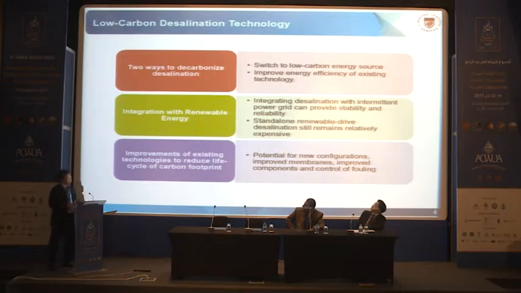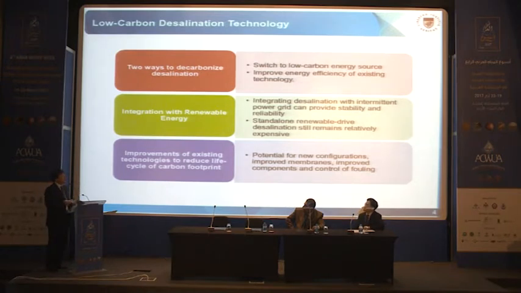So how are we going to do this? There are two ways to decarbonize desalination. Number one, switch to a low carbon energy source, or number two, improve the energy efficiency of existing technology. However, the integration with renewable energy has some problems. Integrating a desalination plant with a power grid can provide stability and more reliability, but the standalone renewable-driven desalination plant still remains relatively expensive.